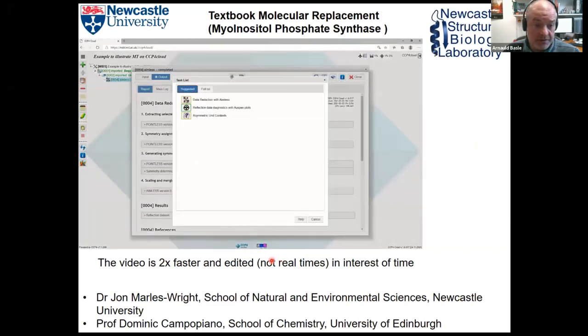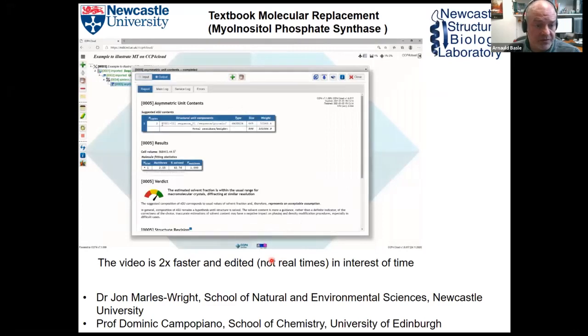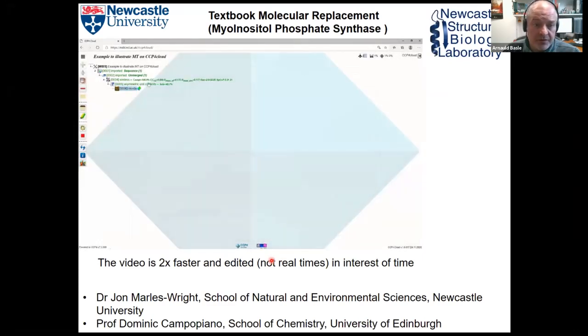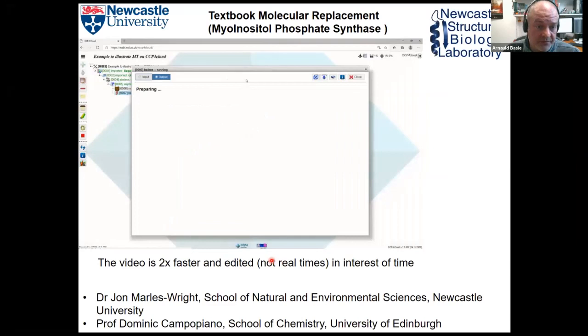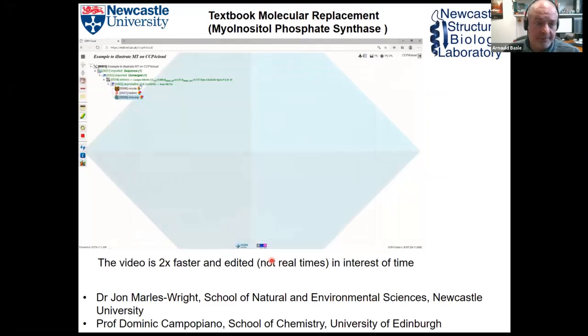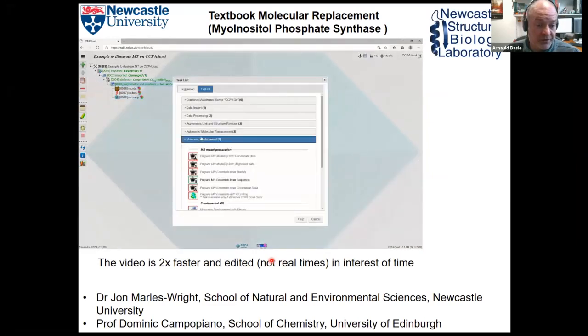Now I can go on, and first I would like to know how many copies of my molecule I need to find. So I run the asymmetric unit content, and I have 2. I like to run the automated pipelines for molecular replacement, which are MORDA, Balbes, and MrBUMP. But I would like to try to do a molecular replacement myself as well.